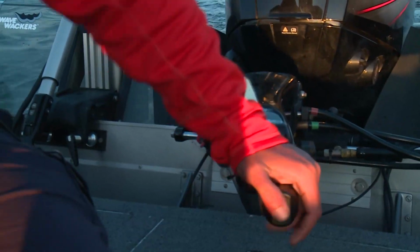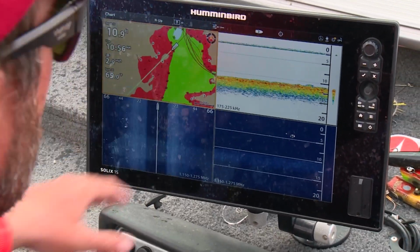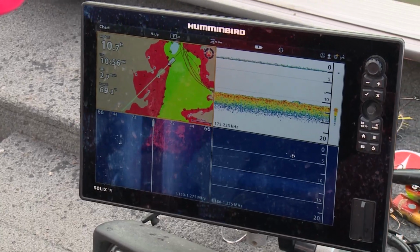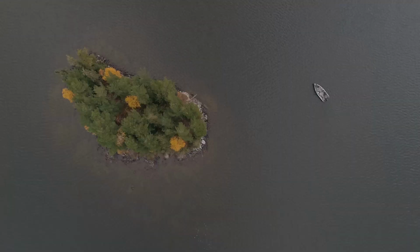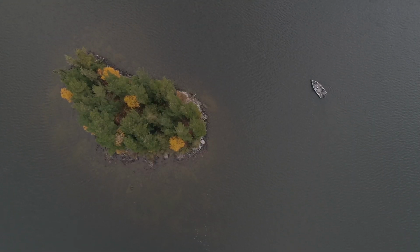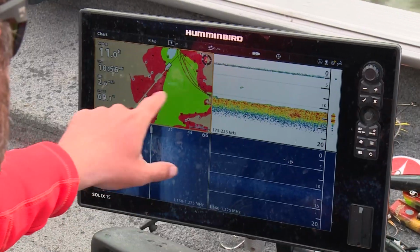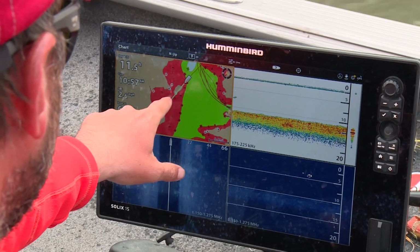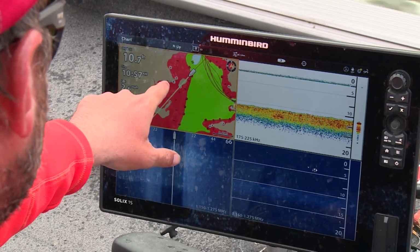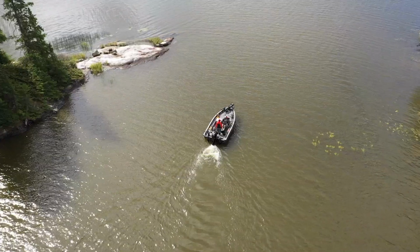So when we're looking for muskies right now and it's late summer, we're really looking for some of the most complex spots that we can find on the water. What I mean by complex is areas that have rock and weeds, some contour change, a little bit of depth. And generally I like fishing stuff later in the year closer to the bigger water. Now this looks like a classic spot to me. You've got a nice shallow bay here. Chances are it's really weedy. Looks like there's some rocks in the saddle here, and then you've got a big island complex. It looks like there may be some rocks on the outside.